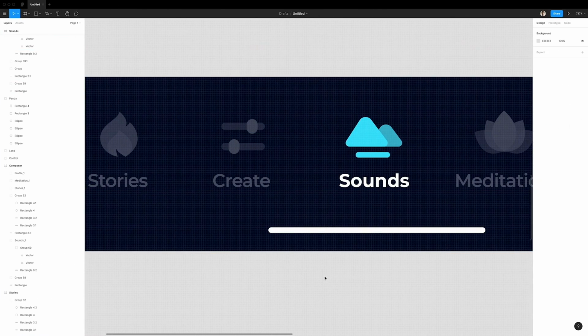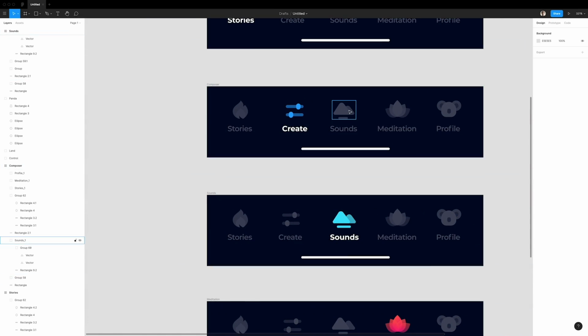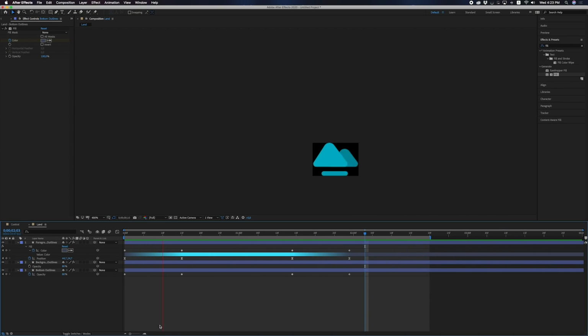Now let's take a look and compare it with what we had in Figma. All looks good. Time to animate the third icon.